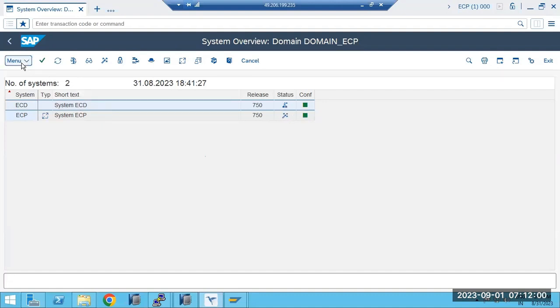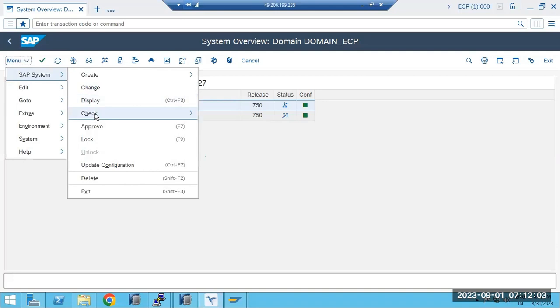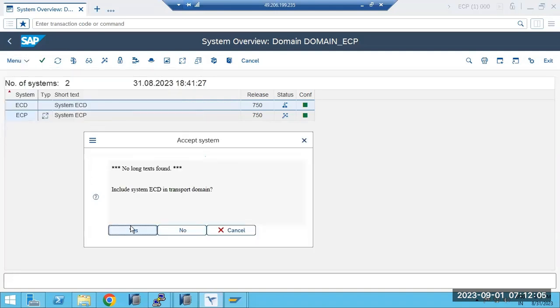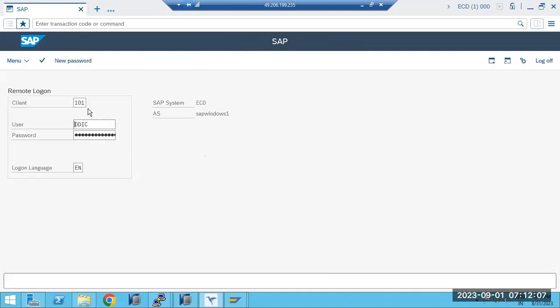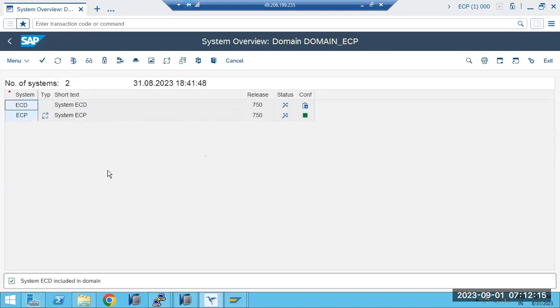Then you need to click the approve button here, right? Click on the approve button. Then that will be added here. So here upload the configuration, the TMS configuration, adjust the configuration here.